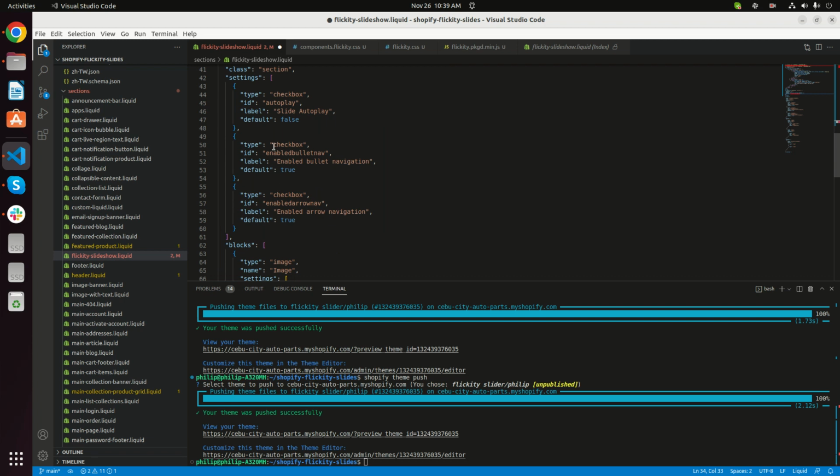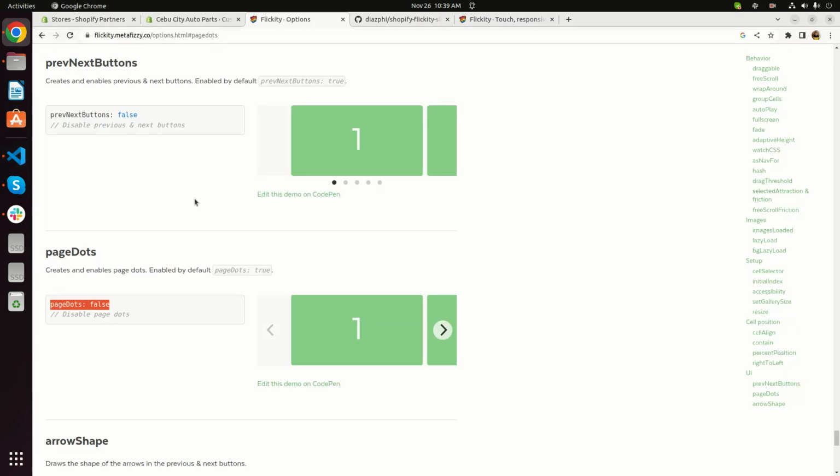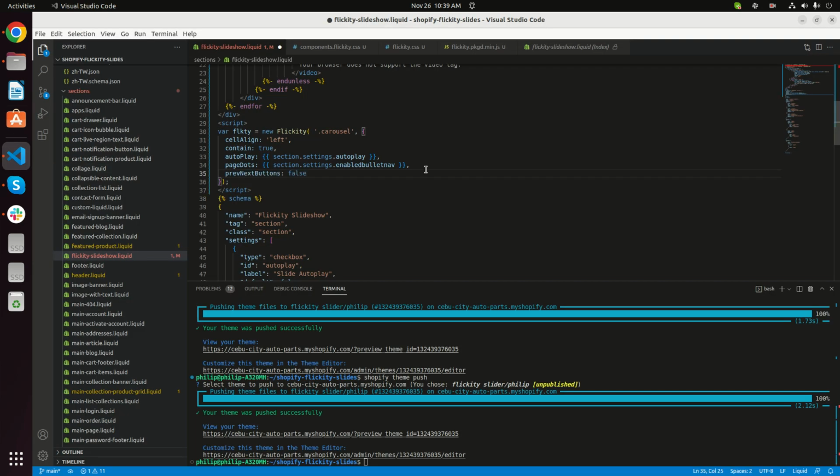Then what is that? Is that a bullet knob? Yes, it's a bullet knob. Another one is the page preview next button.